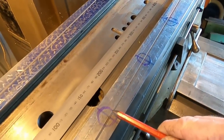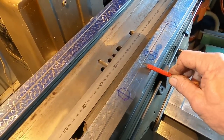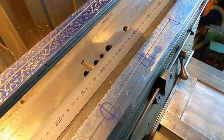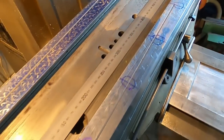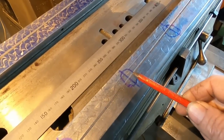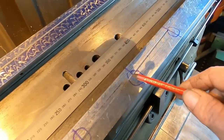Now I did run this idea past another person. He's a pretty world-renowned teacher of machine rebuilding and scraping, and that would be Richard King. Now he said that would be all right to do it this way. So really I can't see any other options, so this is the way we're going to go. Once we've cut the groove or adjusted this groove, we'll get a tool set up in the boring head and we'll cut the circles.